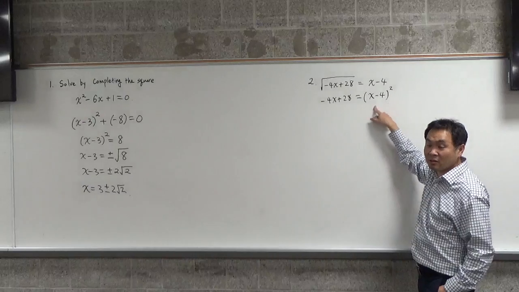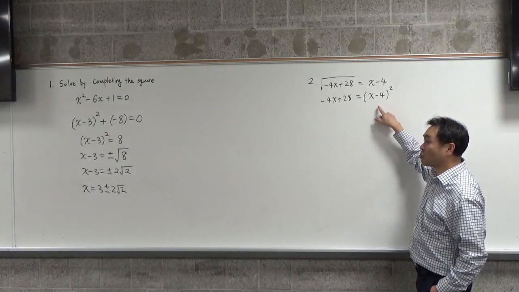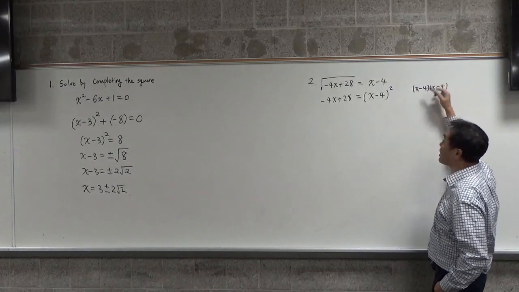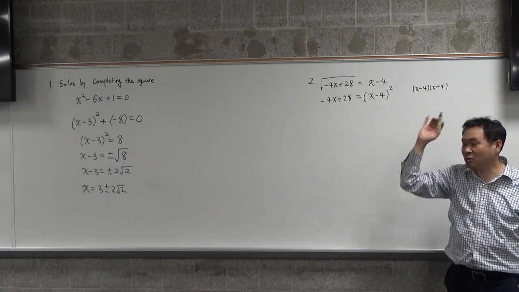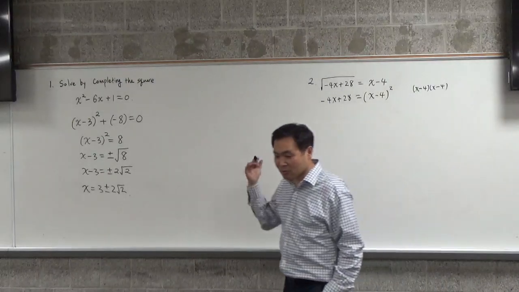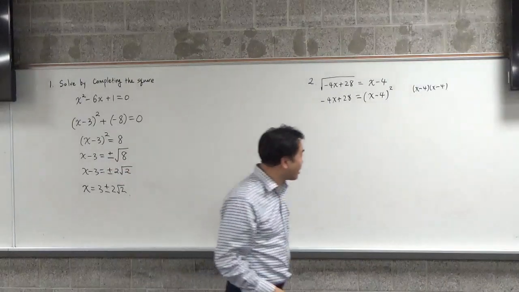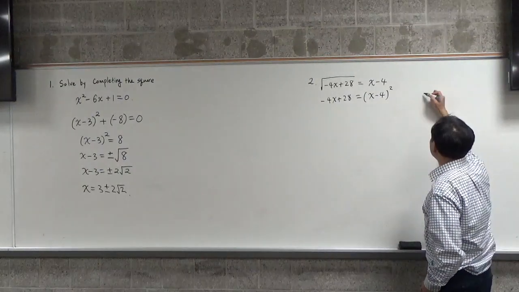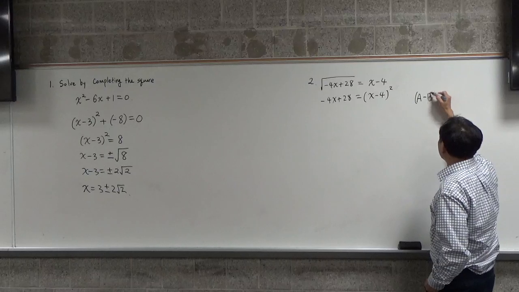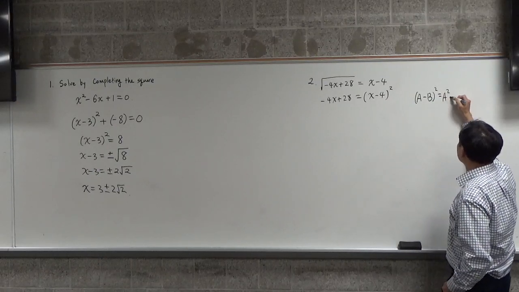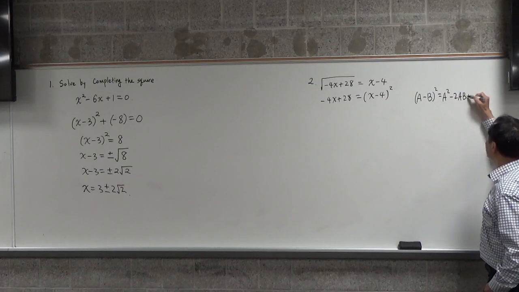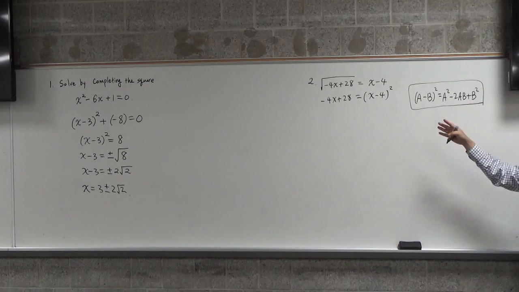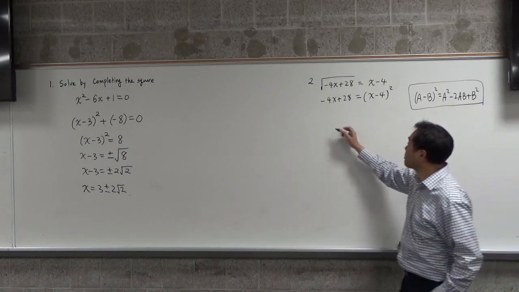And when you expand this, you have two options. One would be to use x minus 4 times x minus 4, and you FOIL this out. But I don't want you to use that, even if you're not going to get points off for doing it that way. It's still better if you can use this formula. a minus b squared equals a squared minus 2ab plus b squared. Okay? There's another version for the plus. You have to be able to use this.